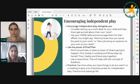Now I'm going to give you this special work desk. You do your work while I do mine. And when we're done, we're going to get to be able to play together. In your efforts, you're going to use these pride skills. So you're going to think about what kind of labeled praises feel really relevant to what you're doing. If you need your child to be quiet and gentle and speaking with a soft voice, then during that special time before this time that you're having her play, you're going to be really focused on those labeled praises.